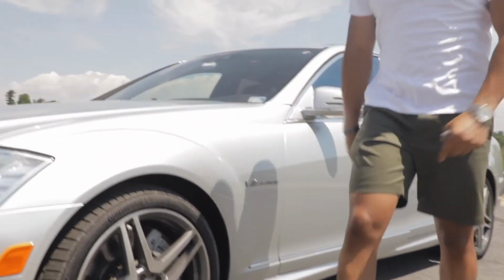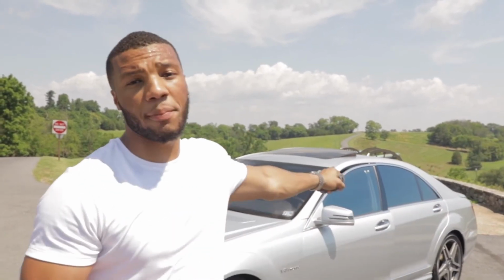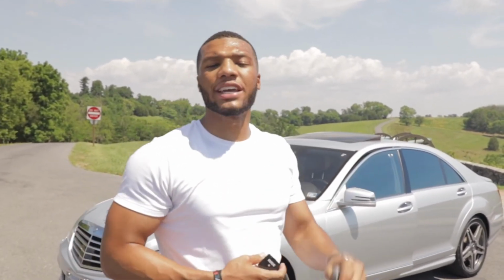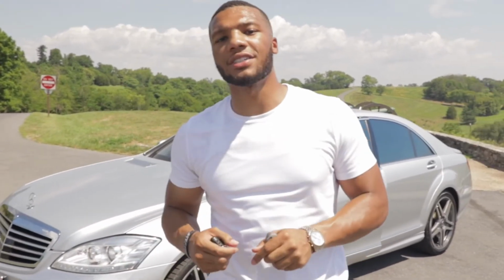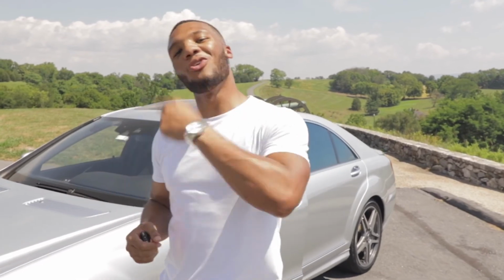Let's get this car on the road. I'm ready to see this bad boy on the highway. Like I said, it's 200 miles per hour on the dash. I'm going to get you some up close and personal footage with the GoPro of the interior of the front seat, because I want you to see it from my perspective, from J-Mac's perspective. So let's go on the ride. Let's go.